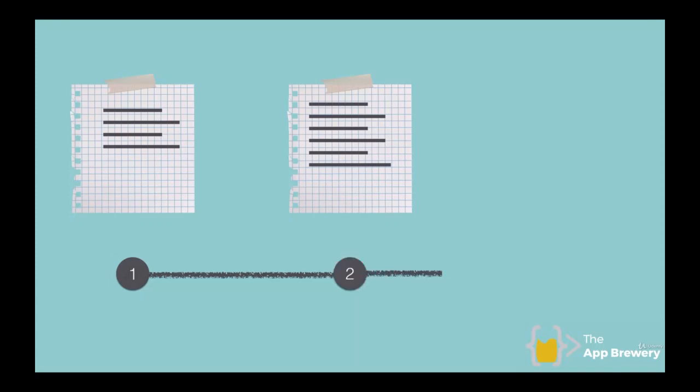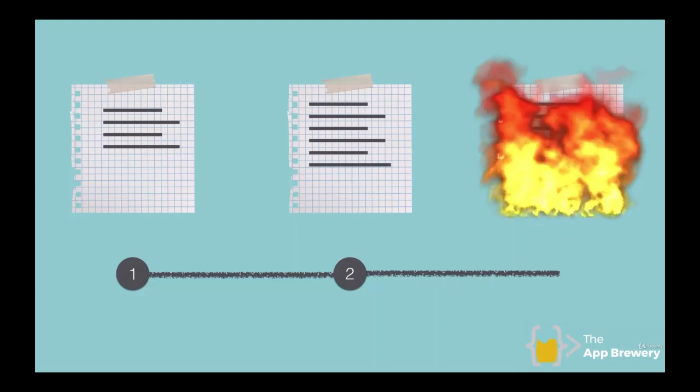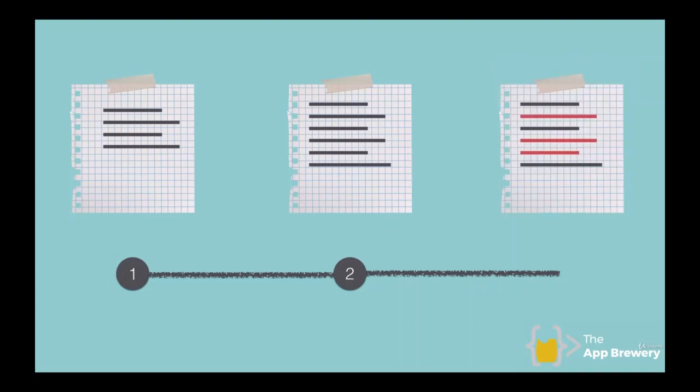So further down the line, I accidentally screw up my entire code file and it's irreparable, and I get to the point where I would rather burn my entire code file rather than having to try and fix it. You do get into these situations because very often your code is interlinked and each class depends on another, and sometimes you can screw up in a way where all hope is lost. And I simply just want to roll back to the last save point. I can do that using Git.